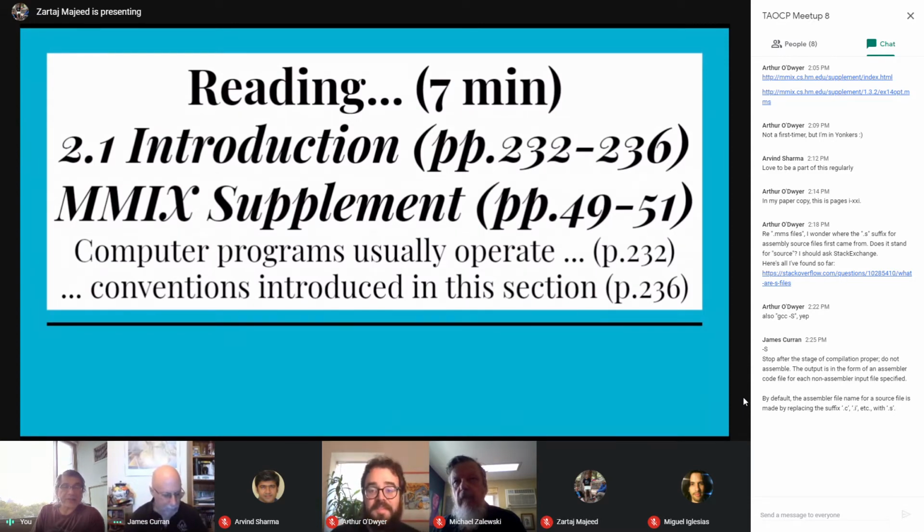And James has a comment in the chat if anyone wants to read it about the -S. Also, in the text, I'm using the second edition, so my page numbers are a bit different. We're going right up to the exercises. Yes, it is the entire introduction section. I'm really sorry that I'm not able to give you the references exactly for the second edition, and I'm sure that the text snippets are also a little different. I remember last time paragraphs were missing, so till about 232 or so.